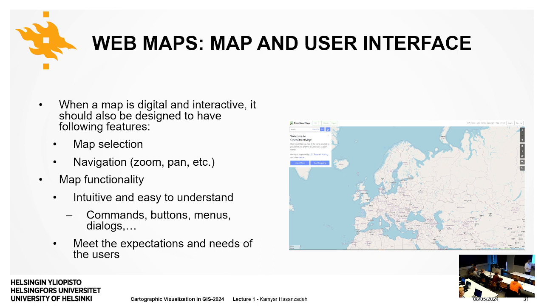And of course, you need to know what the map is for. Are you making a web map for urban planners in the city of Helsinki, or are you going to make a web map for, I don't know, a public audience where they want to go and find a restaurant and read reviews about it? Depending on what the map is made for, again, you have to make some considerations. It's a bit different for interactive web maps.